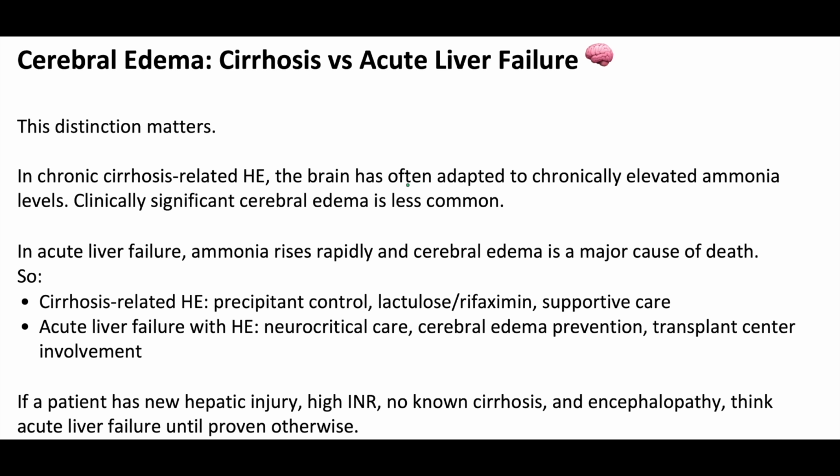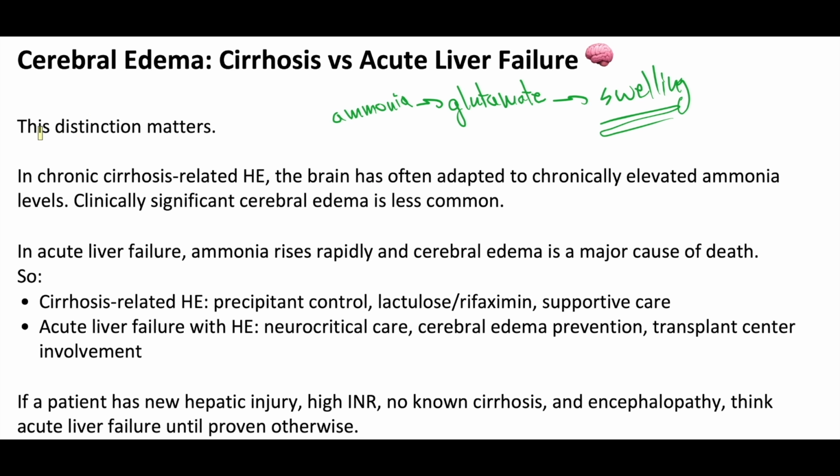All right, let's talk about cerebral edema. This is the feared complication of hepatic encephalopathy, right? We said that ammonia gets taken up by the astrocytes. The astrocytes convert it to glutamate, and that can cause swelling amongst other things. So you can get cerebral edema, and that's the feared complication.